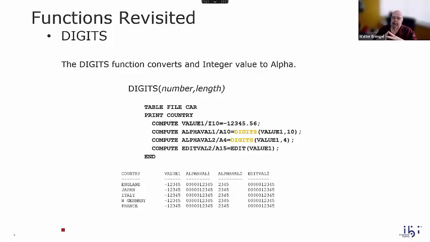All right, DIGITS converts an integer value to alpha. Before, you could have just used EDIT, but with EDIT you're limited to, I want to say, about 11 digits. So you have DIGITS, which is a little more flexible, and when you're doing character conversion using EDIT, those will not transfer to SQL. Notice that you see the leading zeros in the value when you use DIGITS.